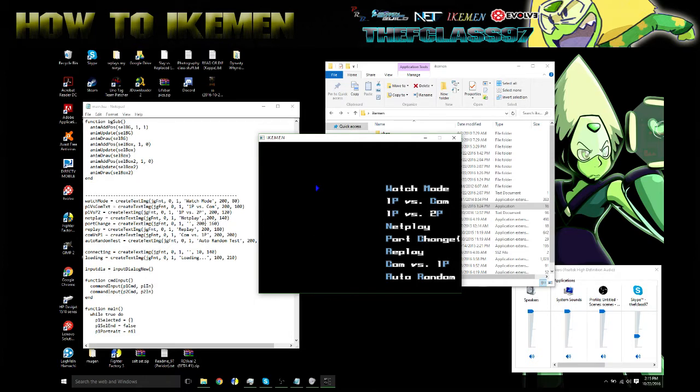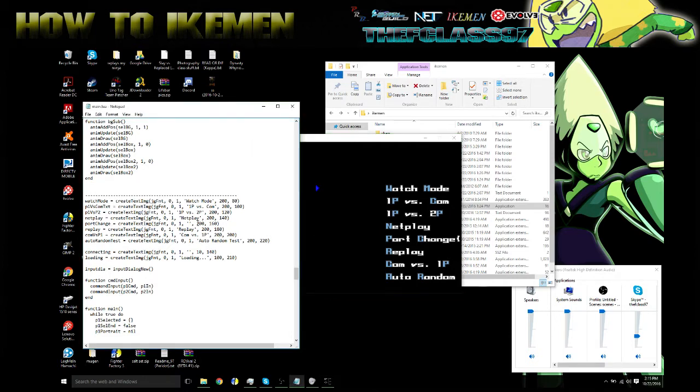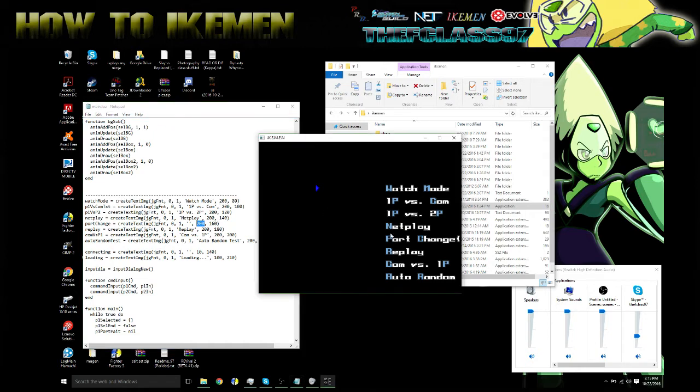Port change, for example. Since it's a lot longer, let's bring it up a bit. Let's go to, like, that. But that's basically how you do it. You can put them all there. If you want, we can put them all anywhere really. That's how you do it.